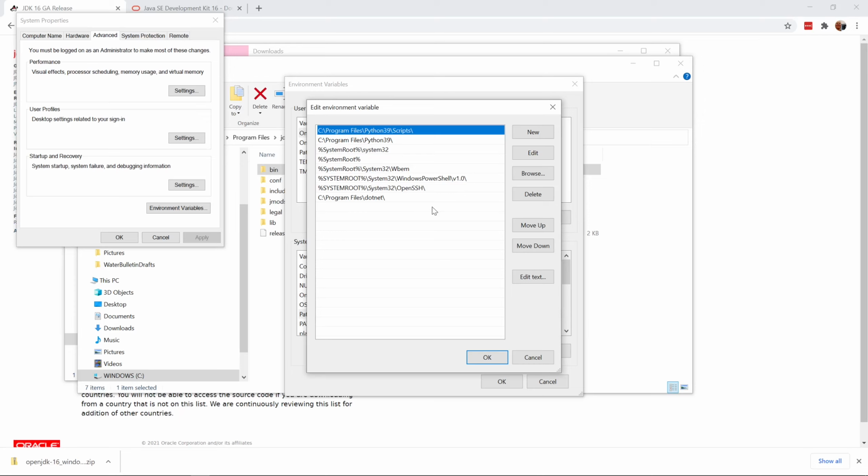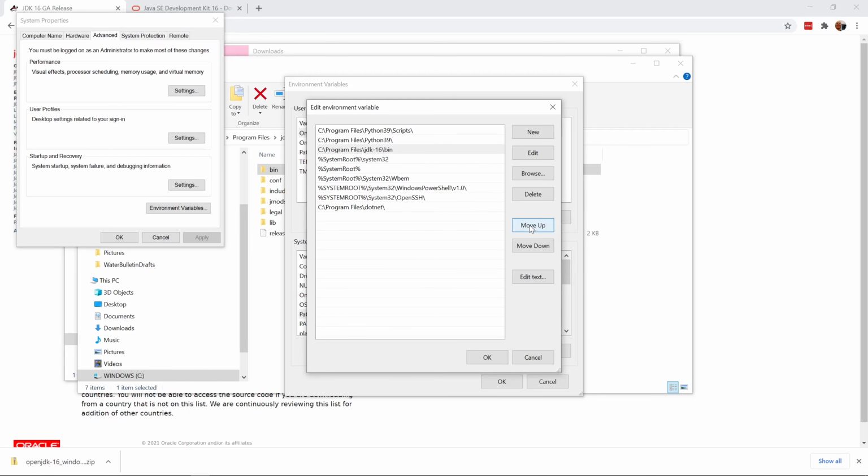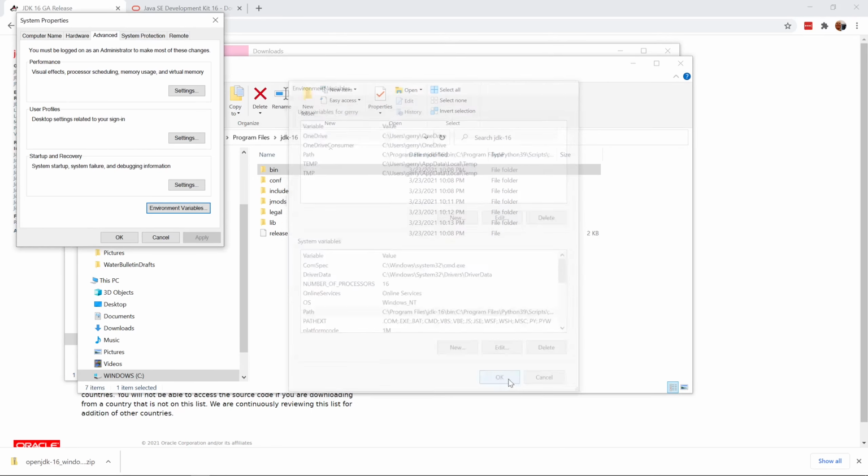And so we're going to add a new entry. Right click in the entry and say paste. That puts the path to where the bin folder is, which is where all the executables related to the Java JDK are. And go ahead and say Move Up. We want to move it to the first position, so it finds that first. And this will override any previous programs that installed Java for some reason. And go ahead and say OK, and OK, and it's now installed.